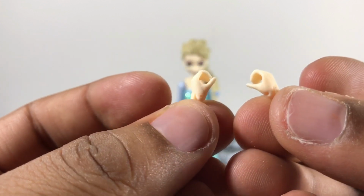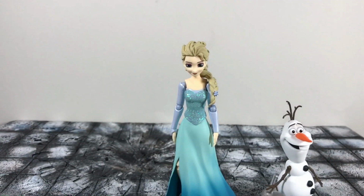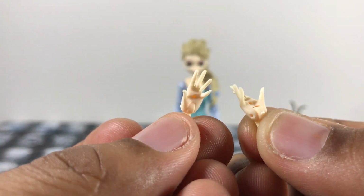I don't know why SH Figure Arts won't include these. I feel like these are something that we need with every single figure we get, but for some reason they won't include them. She comes with these two open hands that have holes in them, and I'll show you guys what those are for in just a second.